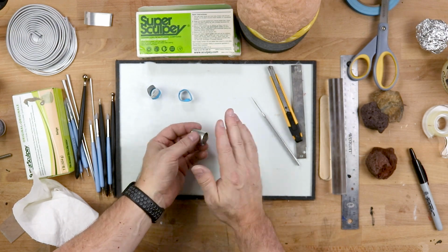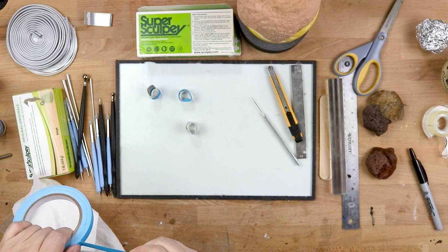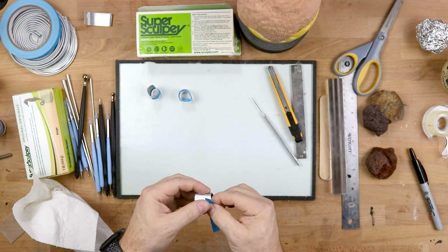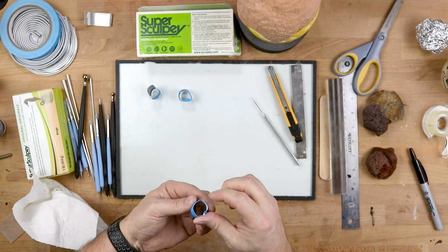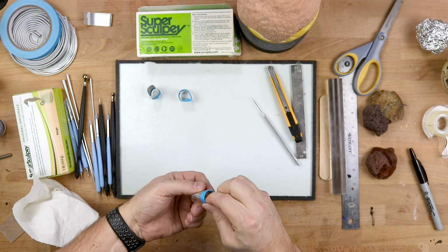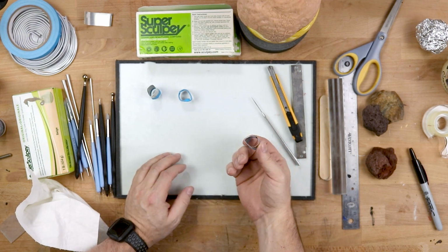Not going to worry about this back end too much, but what I am going to do is I'm just going to take a little bit of tape and I'm going to run it around the edge for two reasons. Kind of help keep it from spraying apart in case that super glue does decide it wants to give. But it also keeps me from having a sharp edge around this back piece as I'm cutting out.